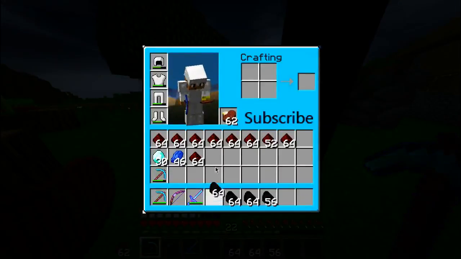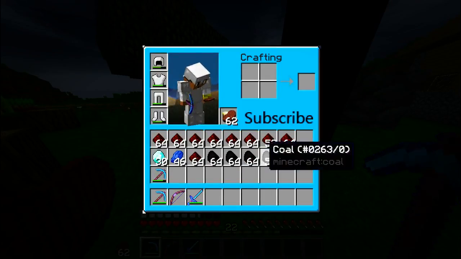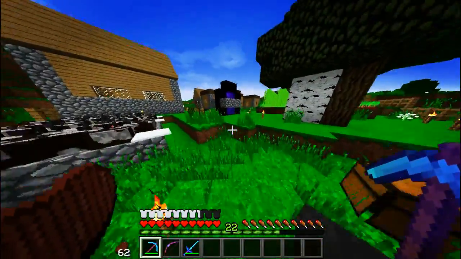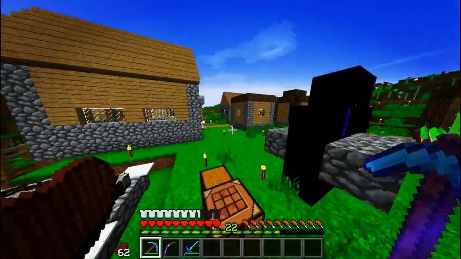All right, so we got 3 stacks of coal, which I thought was gonna get a lot more. But then I remembered that when you regularly break redstone, you get a lot, but when you regularly break coal, you get 1. So I guess that's pretty good from a stack and some, you get 3. So yeah, let's get on.